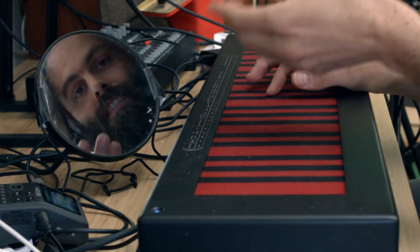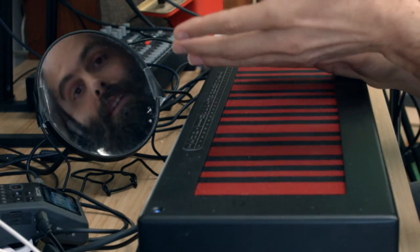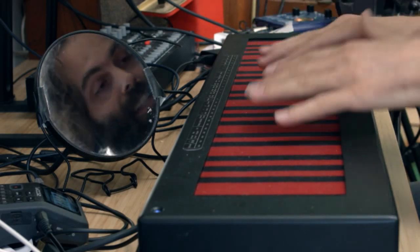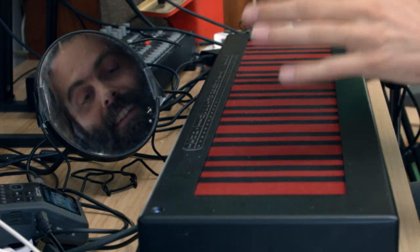You can hear the difference, and some people are sensitive to microtonal intervals, and some people maybe not that sensitive and don't care about that stuff. But if you do care, this is the way to go. This is like a really great instrument.